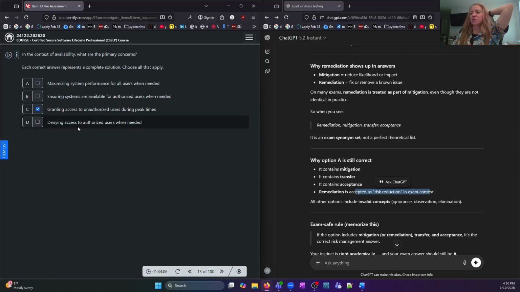Denying access to authorized users when needed. Ensuring systems are available for authorized users when needed. Concerns. Maximizing system performance for all users when needed.